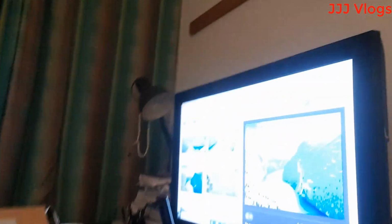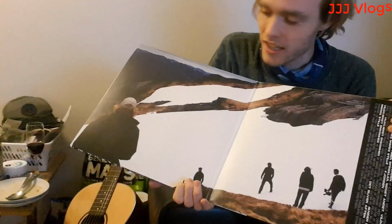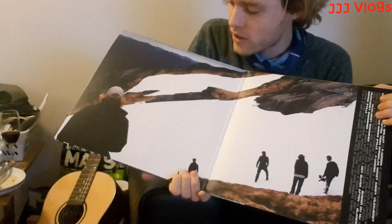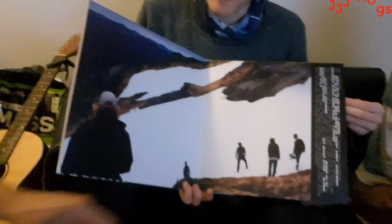Yeah, so my band name is First Flush, and this album is called Fjorden, which means this Norwegian landscape you see on the screen. It's a river landscape with hills. We also have some in Denmark, and this is at the top of the fjord, looking down on it. These are the members of my band.